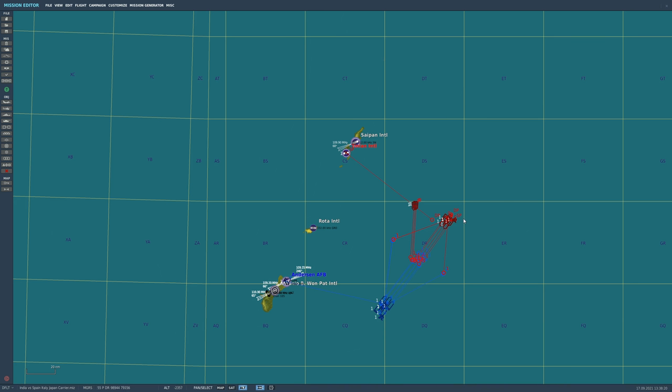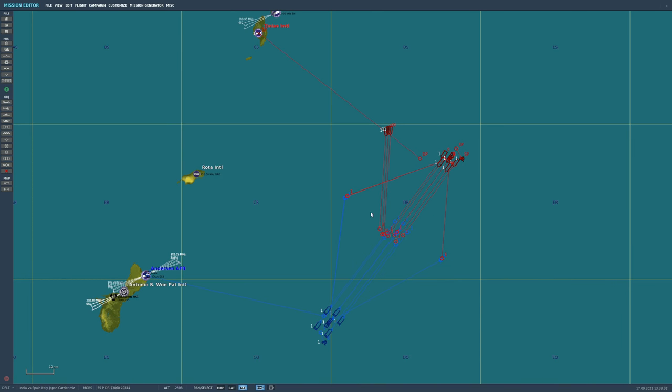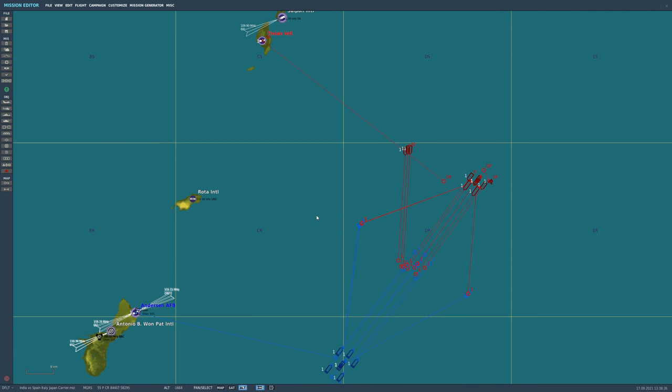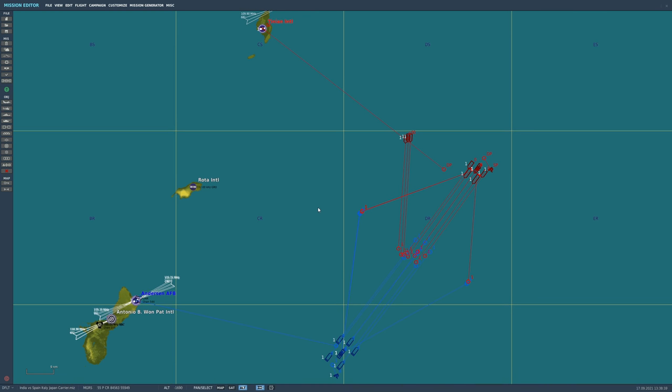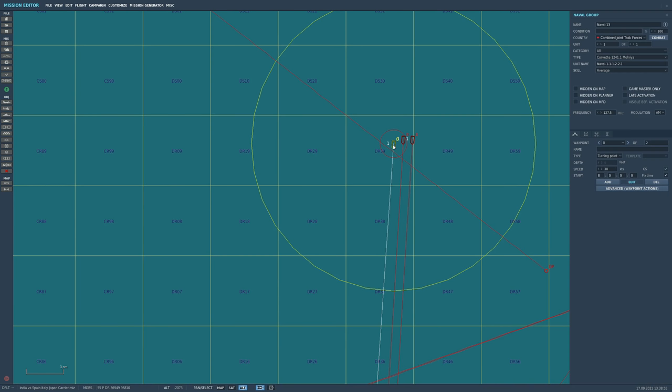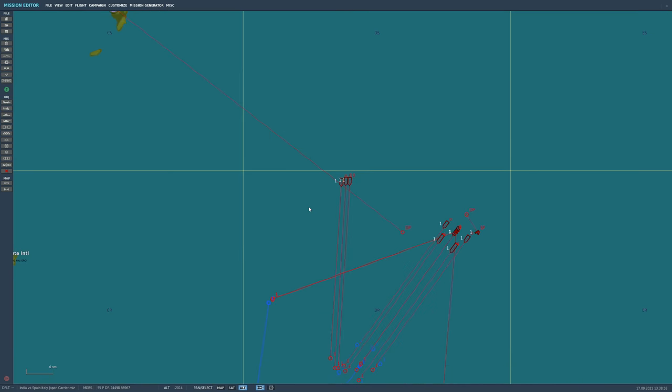Cortana first. I really don't know what to think on this one. I think a lot of it's going to come down to how well the ships... Do you have it set up so that the ships can fire at each other? Yes, ships are going to fire. I've not told them to fire, but they all will fire if they can. I think it's going to come down to how well they volley fire and what's able to get into the air before things start. Roger. If that's the way, I'm going to guess the Reds, because the Reds are using a lot of Russian gear, and Russians always volley fire to begin with. However, we'll see. Simba, your thoughts, please.